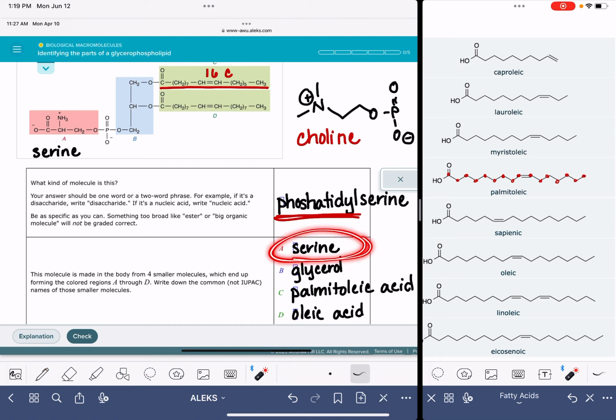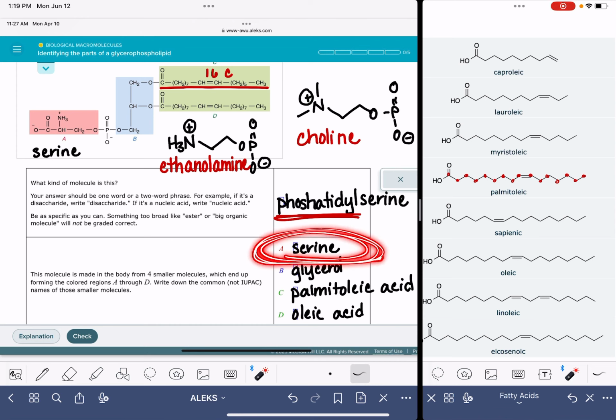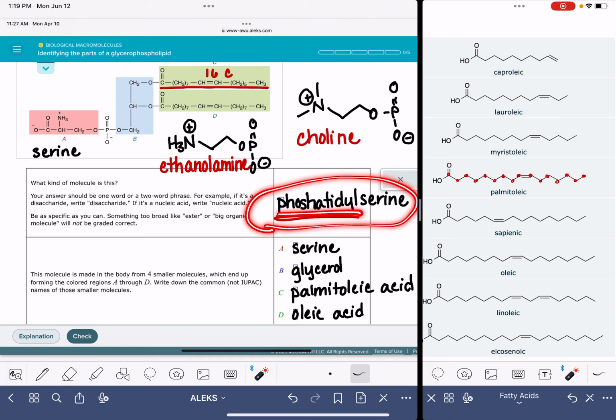And so you would enter in choline here instead of serine, and the molecule's name would be phosphatidyl choline instead of serine. And then the other thing that you might come across, let's squeeze it in over here, is also an amine. It looks like this. Here's the phosphate group, like that. And this molecule's name is ethanolamine. So if you have this portion in the pink box, then ethanolamine is the name of the molecule that you would put for A, and the type of molecule would be phosphatidyl ethanolamine.